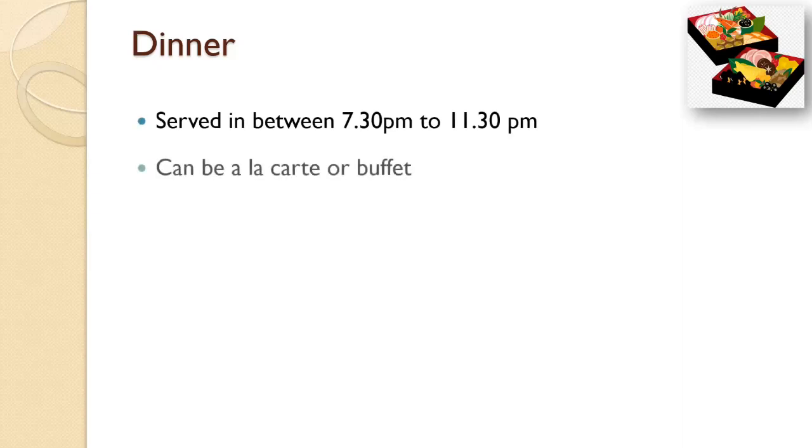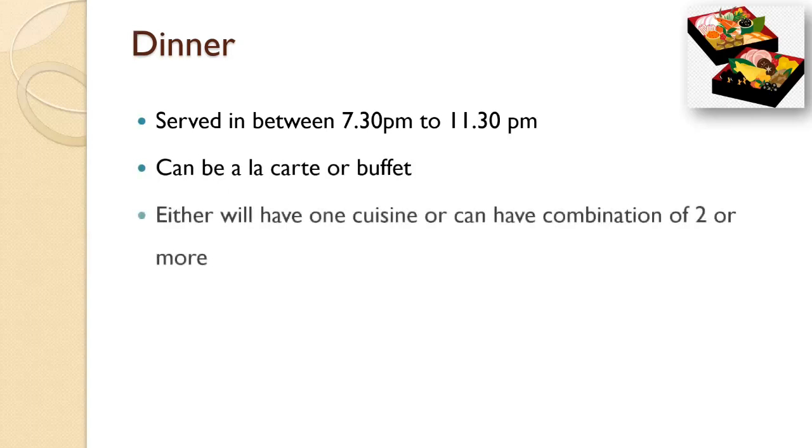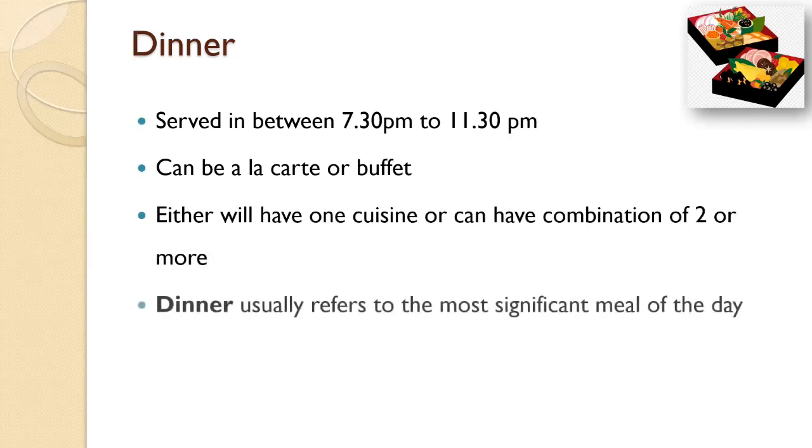Next meal is dinner. Dinner is served between 7:30 p.m. to 11:30 p.m. It can also be in the form of a la carte or buffet. Either will have one cuisine or can have combinations of two or more. Dinner usually refers to the most significant meal of the day. This is one of the major meals as it ends the day. After this meal, usually people don't prefer to eat anything else.